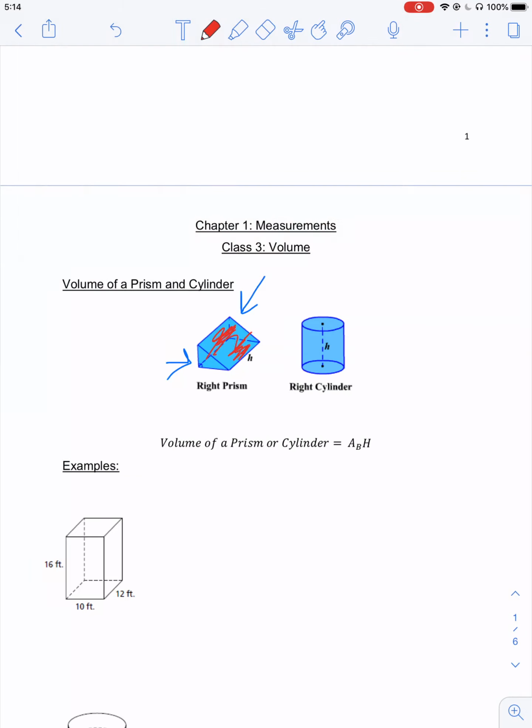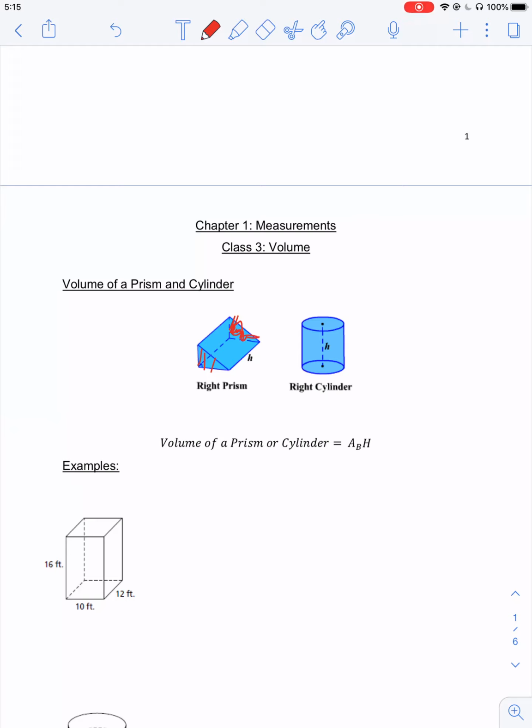Your base has to be parallel. The surfaces of the bases have to be parallel to one another. So the only surfaces that are parallel to one another are these two triangles, because the rectangles are kind of inclined, so you cannot choose that to be your base. So here your base is the triangle. Sometimes it might be difficult to identify the base, but remember, your two bases will be parallel.